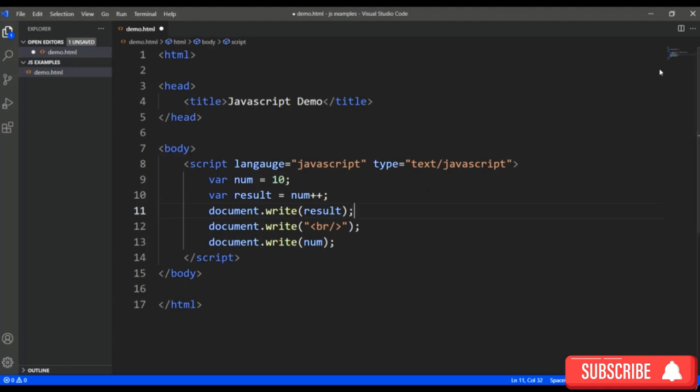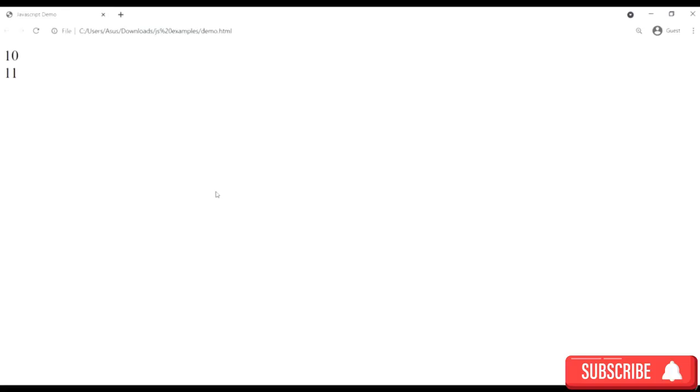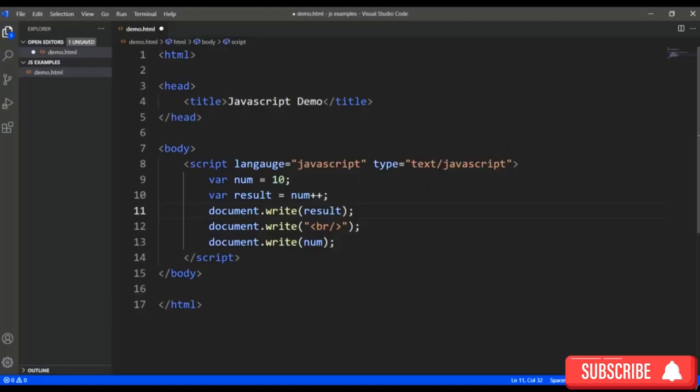So when you print the value of result, it will give you 10, while num will give you 11. Let's check it out. The same result which I was talking about. And very similarly you can do it for the minus operator as well, as the way of using the pre and post increment or decrement is going to be very much the same.